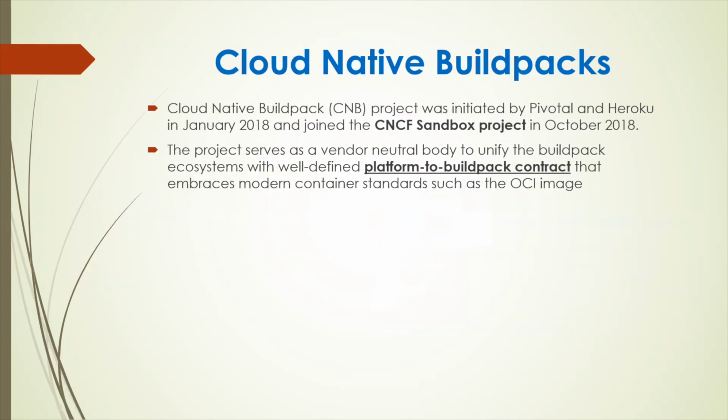Coming to that same concept, what it evolved into is something called Cloud Native Buildpacks. It was a project which served as a vendor neutral body to unify the whole Buildpack ecosystem, because Buildpacks was initially conceived by Heroku, though Cloud Foundry was following a different versioning of that particular Buildpack. So there needed to be a body which can govern across these 2 versionings in a common platform. With this purpose, Cloud Native Buildpacks got introduced through Pivotal and Heroku in January 2018, and then it was inducted as a Sandbox project in October 2018.